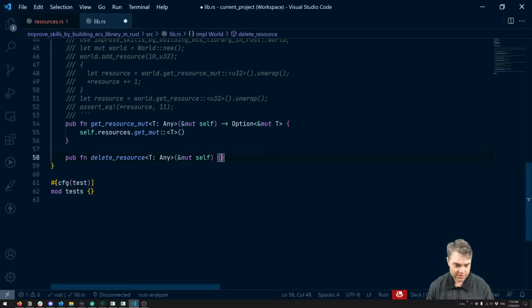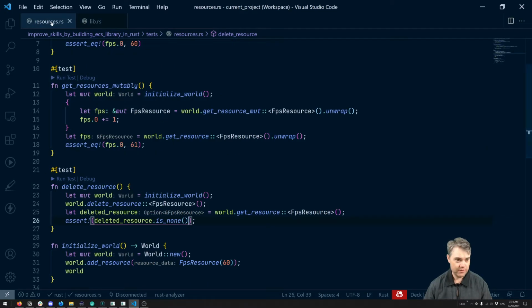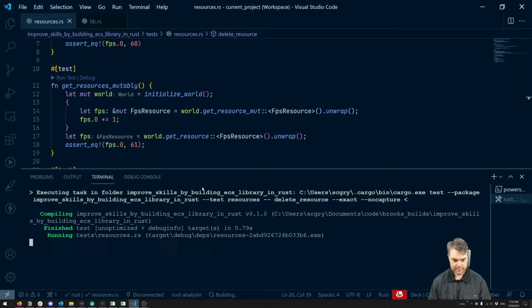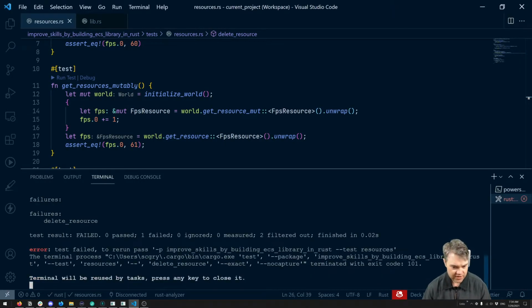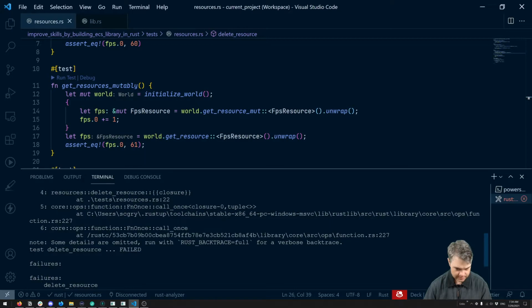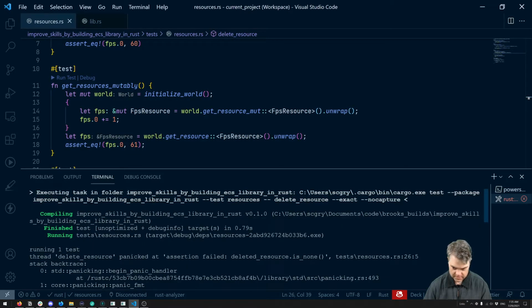So there's going to be no return value here. Okay, so if we just set this up exactly as it is, we have no errors anymore, which means we can now run this test, and we should see that it fails. And it does. It fails because Rust panicked at assertion failed, deleted_resource is none, because, well, it's a Some still.